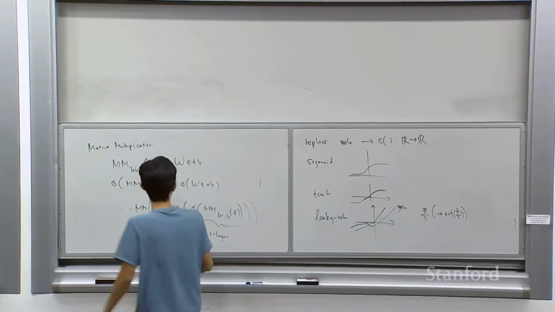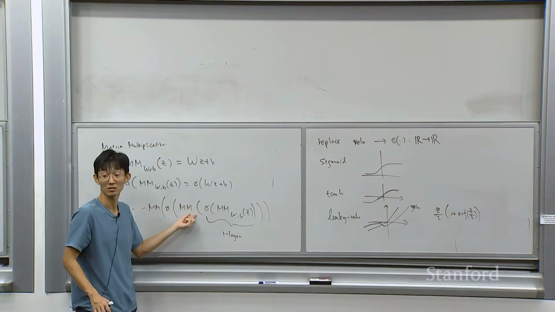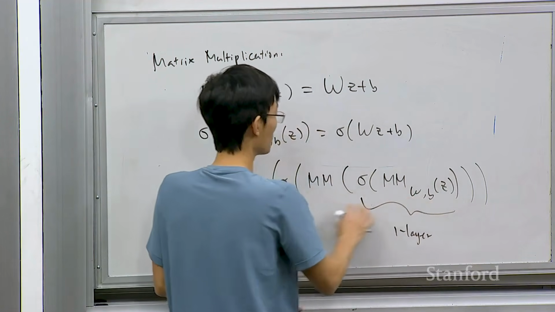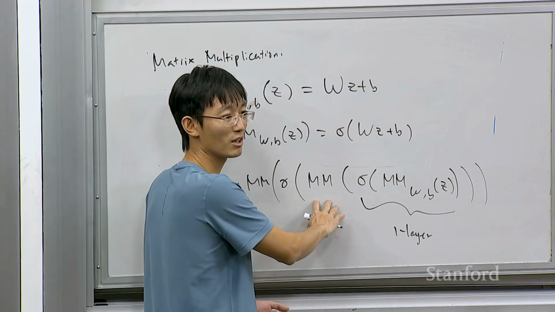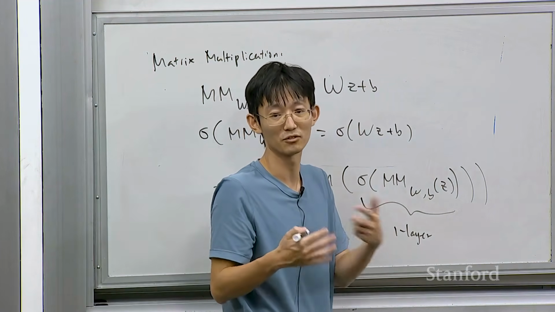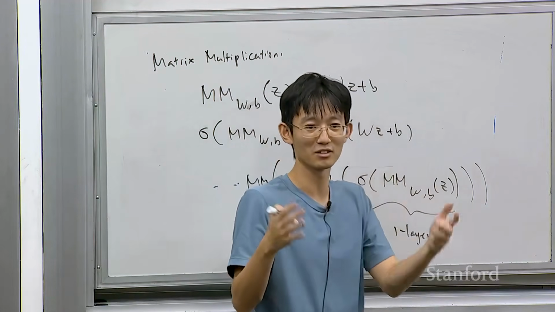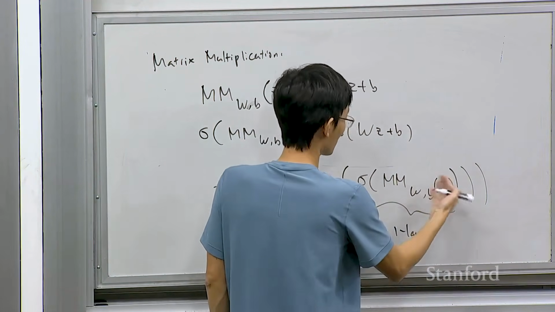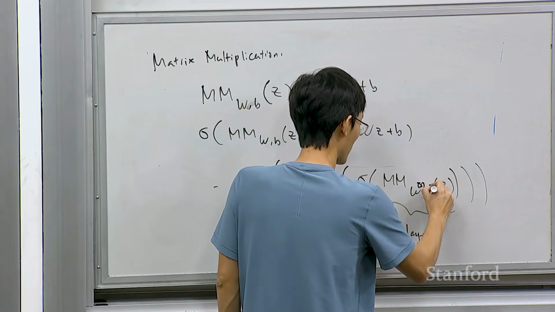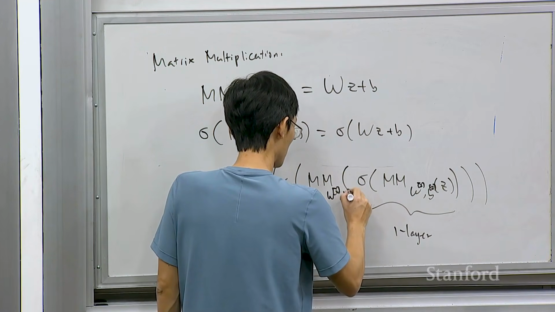But here, one thing I'm a little bit sloppy about is that I didn't tell you what the parameters are in this matrix multiplication. Technically, if you want to write this formula, you have to say, is this still using W and B, or some other B? Oftentimes you use a different W and a different B. The shape is similar, but they are different variables. So then you have to introduce the bracket notation again. Let's say this is bracket 1, W[1], B[1], and then here the parameters are W[2], B[2], and so on and so forth.